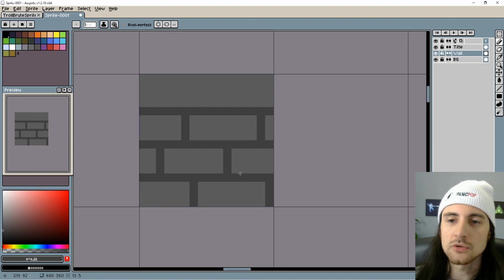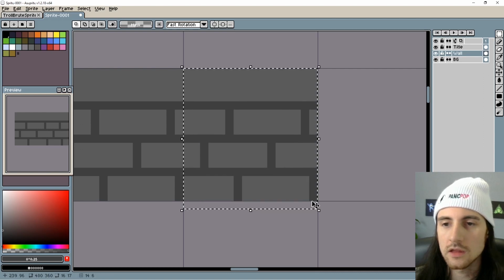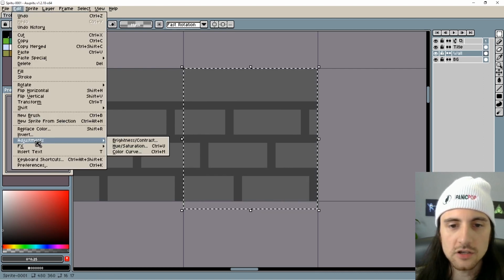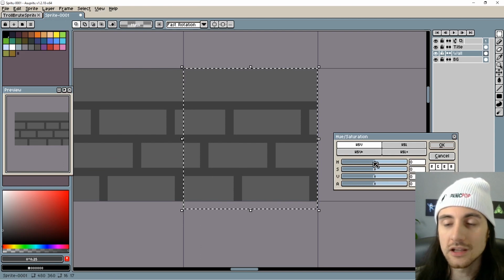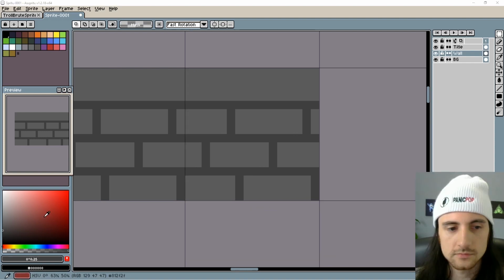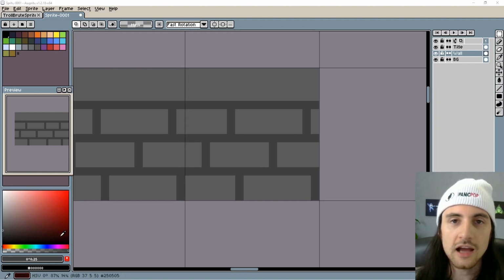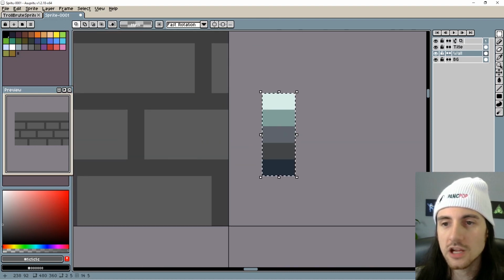But I want to show you something first. These are really boring colors, and it's gonna be your instinct to just go with gray. So if we select this and we go to edit adjustments, here we can change the hue. However, if you're using gray colors, changing the hue won't actually add any color to it. As you can see, it still looks gray. For a dungeon, I think a good color to go with is brown, blue, or purple. Okay, so here you can see I have some colors that are more interesting than just shades of gray.